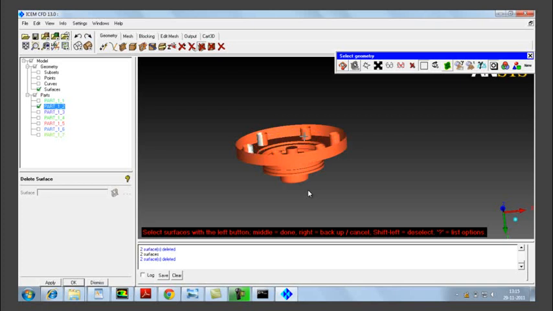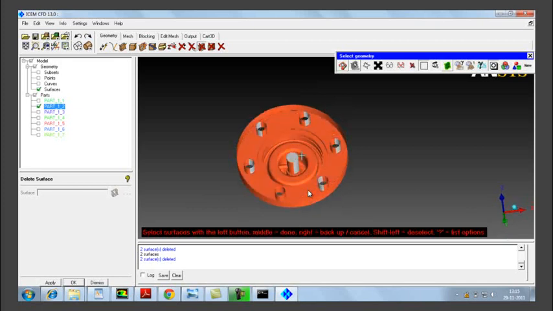So we delete the unnecessary exterior part of this geometry by selecting them one by one and using the delete surface option. As you can see, we are selecting multiple surfaces which are exterior to the part and which will not be in contact with the fluid.